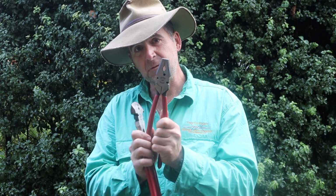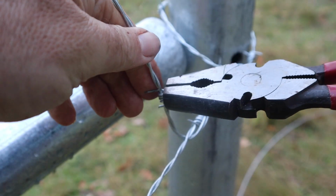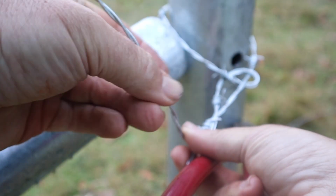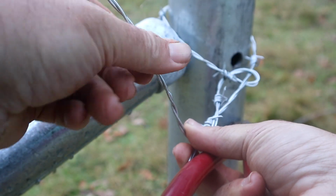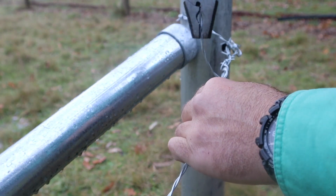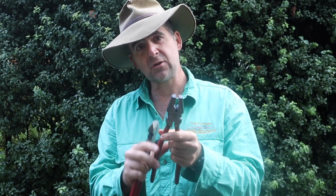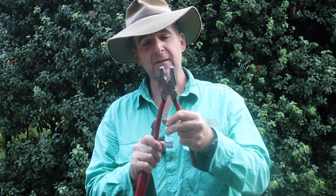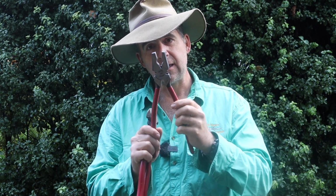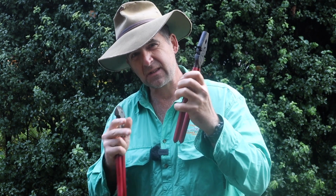A set of traditional fencing pliers like these ones here will do the job quite well, because you can use the super wide jaws to take the barbs off, and there's a groove cut into them, so if you cut wire too short you can use them as a twitching tool. You can hold staples in the jaw and use them as a hammer guide if you're no good and keep hitting your fingers. And they've got 3 positions for cutting wire. They've also got a round guide here if you need to pull pins out of posts, things like that.